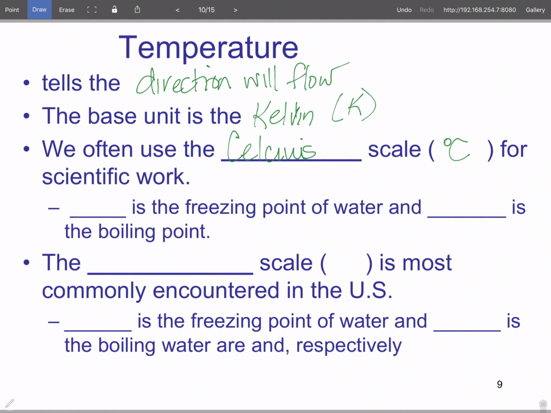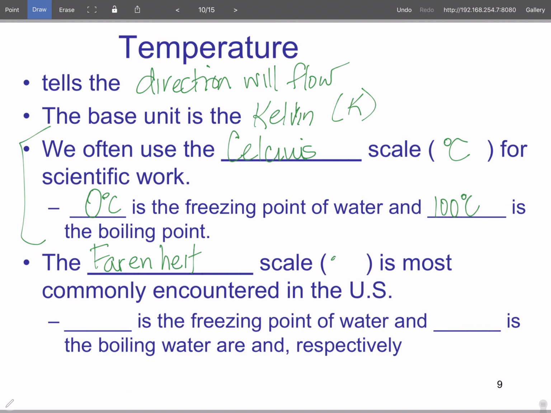And if you use the Celsius scale, I'm going to assume that you know this next stuff. We're going to stick with this one. I'm going to go through Fahrenheit as well, because that's what most of y'all grew up with. But on banks and stuff like that where they show the temperature, they do both. And so for Celsius, 0 degrees C is the freezing point of water, and 100 is the boiling point of water. So it's on a 10 scale, just like everything else is.